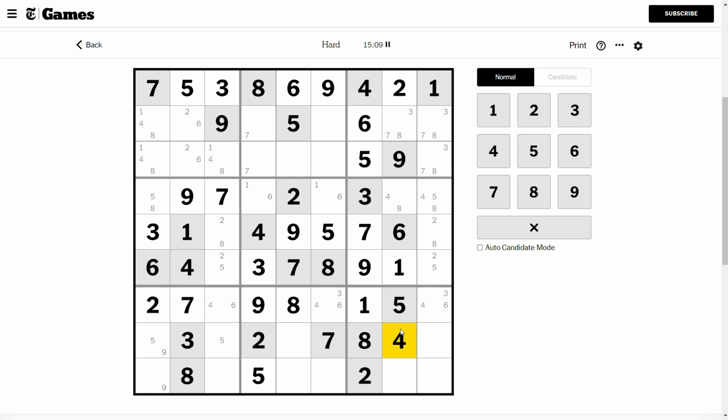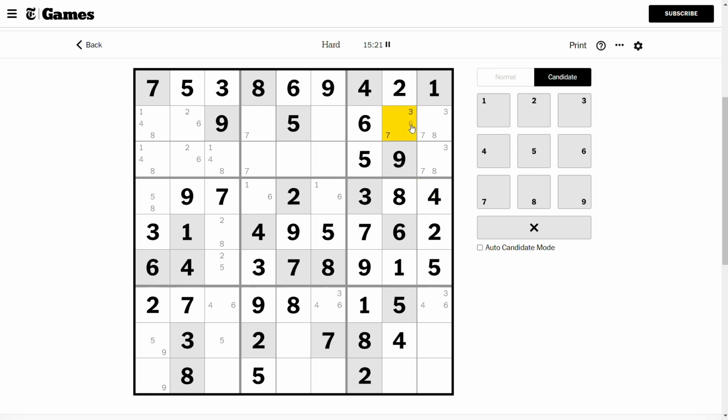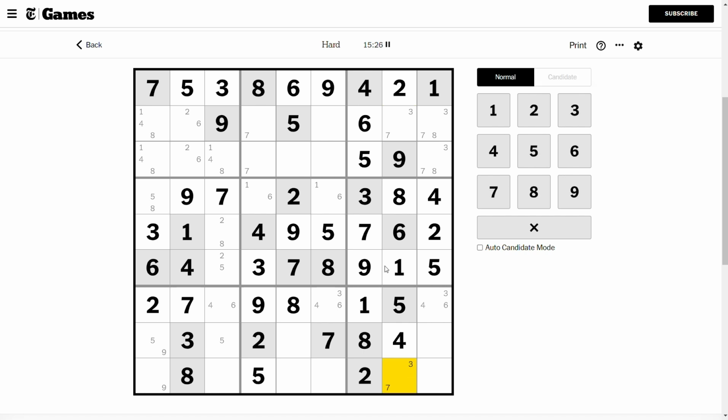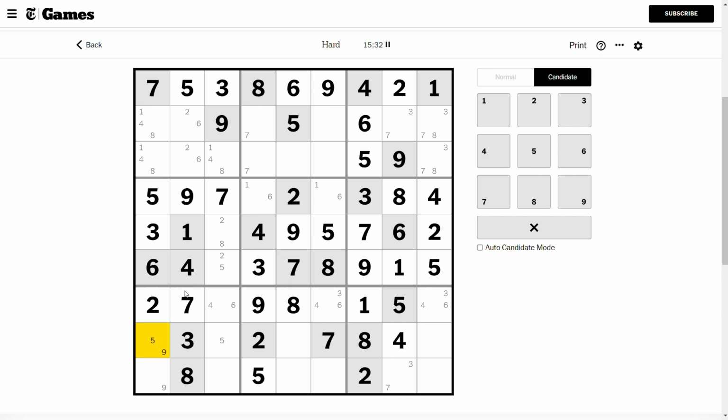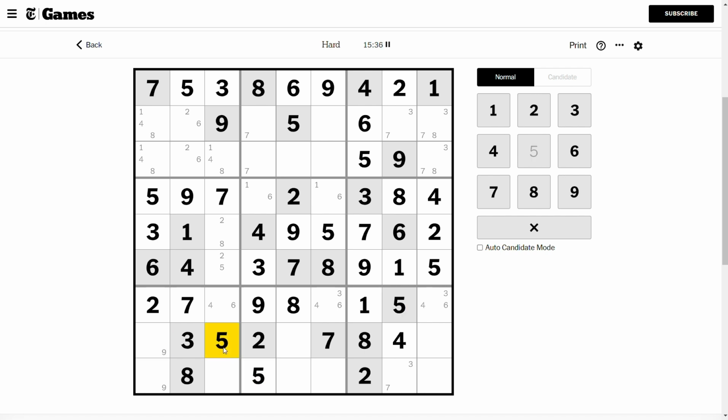And nothing else can go in this cell. So 4 has to go here. Which then makes this an 8, this a 2, this a 5, and this a 4. Just follow the markings around as long as your markings are correct. This is a 5 for this row, which points down, eliminating the 5 from this cell, and forces the digit 5 into this cell in block 7.